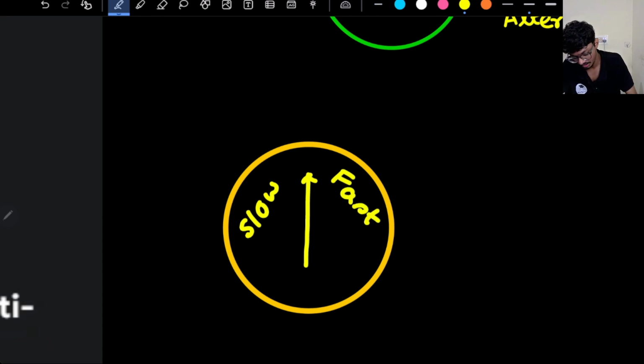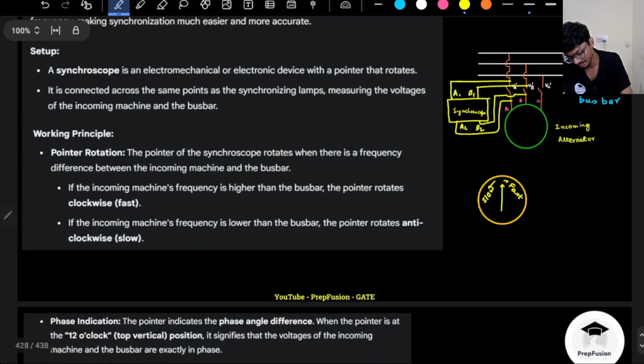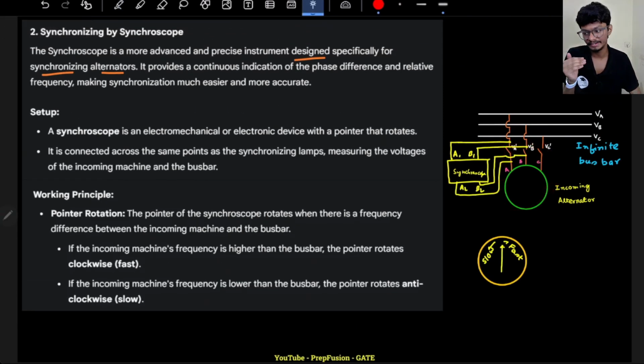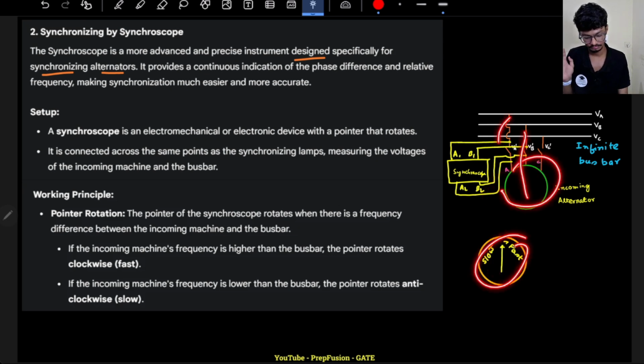Right hand side will be fast, left hand side will be slow. So it will just simply indicate whether the incoming bus bar is fast or slow. Fast or slow meaning speed is proportional to frequency. So it will just indicate whether the incoming alternator is fast or slow, that's it. It's just a device, it will directly compare. No bright lamp, no dark lamp, right?